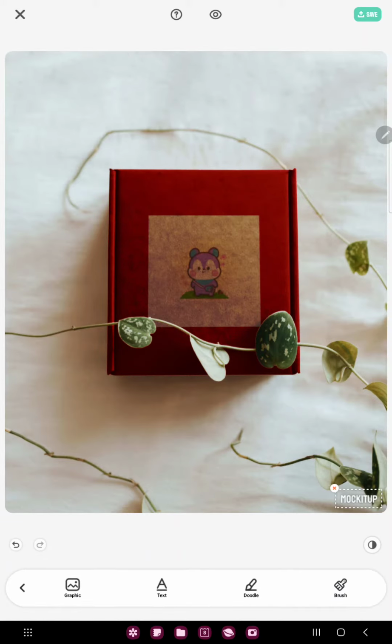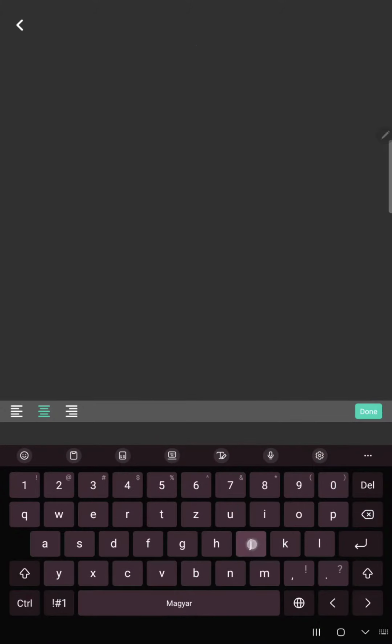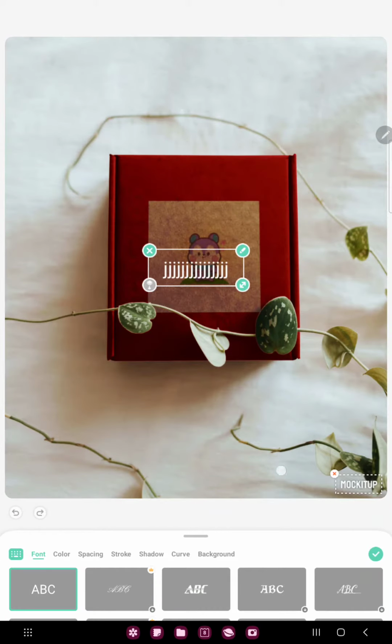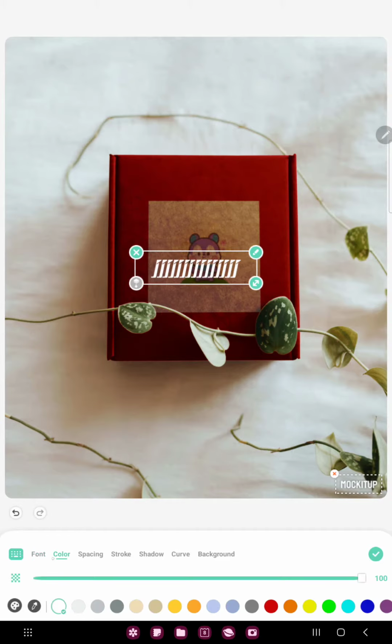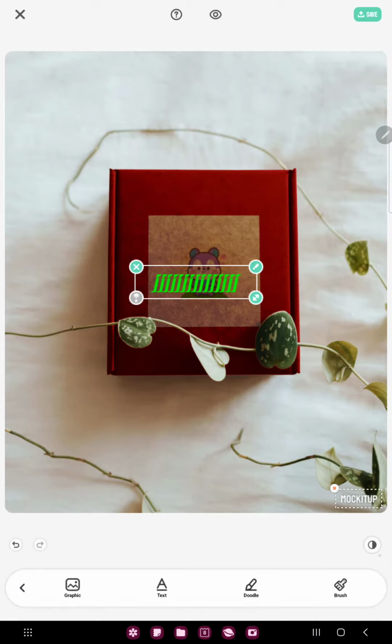And if you go to the add button, click to the text option, and here you can add text to your project, just writing, and if you finish, just click to the done button. In the font section you can search different font types, and if you go to the color button next to the font option, you can select another color.